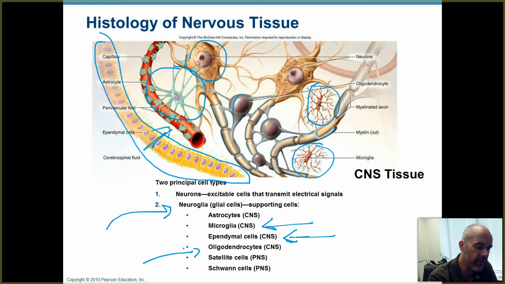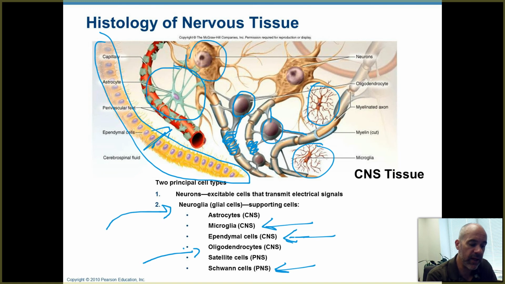Then you have some cells called oligodendrocytes. Those are these guys over here. And if you look closely at them, they have little extensions extending off of them. And they're the cells in the central nervous system that make the myelin sheathing. Okay, so in the peripheral nervous system, those were called Schwann cells that did that. And the Schwann cell itself was sitting along the axon. In the central nervous system, there are cells called oligodendrocytes. They send out little extensions, and then those extensions wrap myelin around the axons of neurons in the central nervous system. So the cell body is not actually sitting right along the axon in this case.